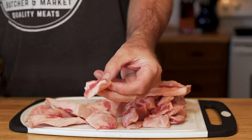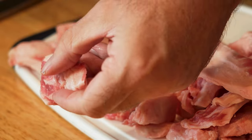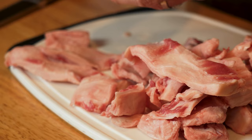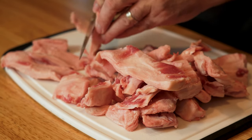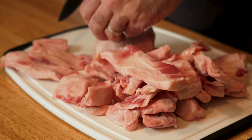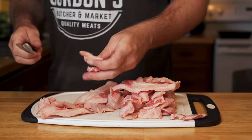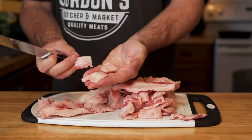Okay, so just like I was saying, see this piece of fat is great, but this protein right here, we really want to try to cut stuff like that out. Stuff like that, we can easily cut out. So let's just go ahead and do it. And that is the kind of stuff that you can throw into your burger grind bag. If you don't have a grind bag, you gotta get a grind bag. If we can cut this into smaller pieces like this, it's going to render down so much quicker for us.